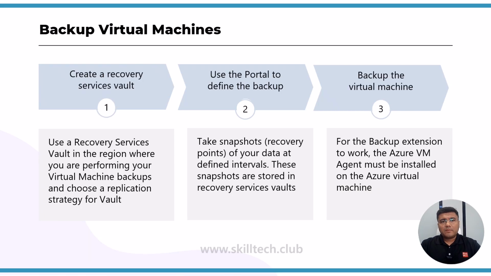When you focus on backing up a virtual machine, basically you're going to follow a three-step process. First, you obviously have to create a Recovery Service Vault. This vault is going to help you perform your virtual machine backup and choose a replication strategy with that. Most of the time, this Recovery Service Vault is going to be configured in a region other than the primary region. Second, you're going to use a portal to define the backup configuration.